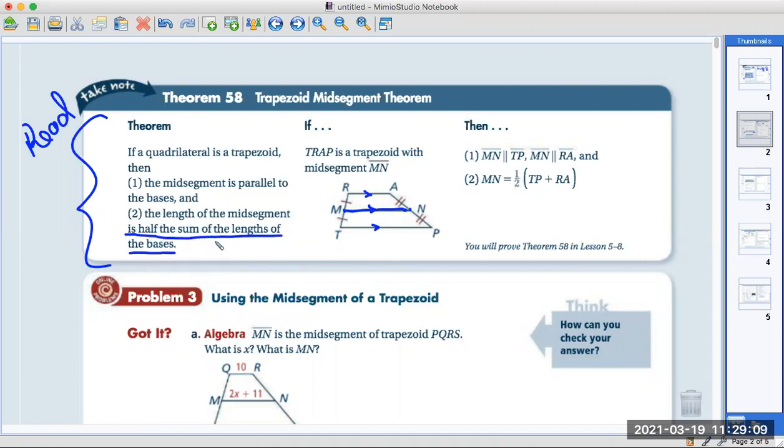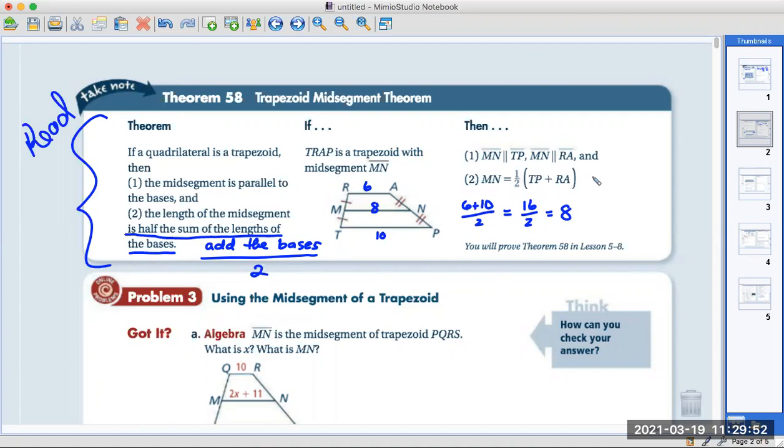Well, so here's what we do. We add the bases, add the length of bases, and divide that answer by 2. That's how you find it. This means divide by 2. Add the bases. So I'm going to give you a quick example here, just to get you an idea what this conglomerate sentence means. Let's say this base is 10 and this is 6. How do you find this length? You add 6 plus 10 and divide that answer by 2. 16 divided by 2 would be 8. So this would be 8. That is the relationship. Okay?